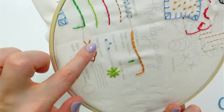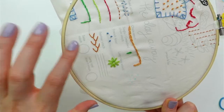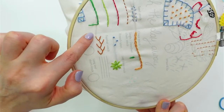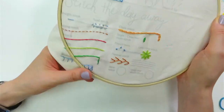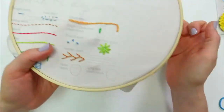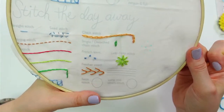So, all right, that is the feather stitch. And I love when you can go 3 this way, then 3 that way. I think it's really good at looking like kelp or algae. So if you're doing a little fish design or something, just some vertical feather stitches look really fun. They almost look like little chicken footprints and stuff.